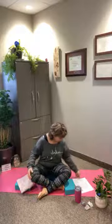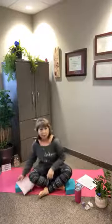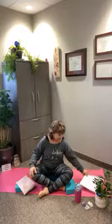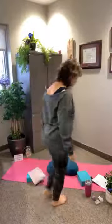Taking a few minutes to allow yourself to arrive here. So you need a yoga mat and pillow for your head, maybe even a couple of blankets. Anything that will make you cozy and comfortable. We are going to be laying on our mats for the next 45 minutes. And it's okay if you fall asleep during this practice. That means you needed sleep. And yoga nidra is yogi sleep. So it's a very restorative practice that can renew and restore you.